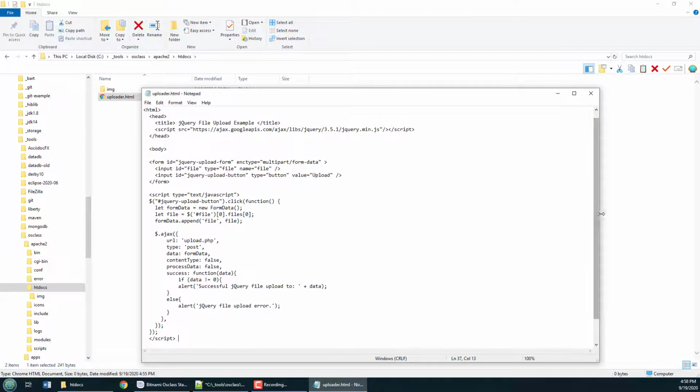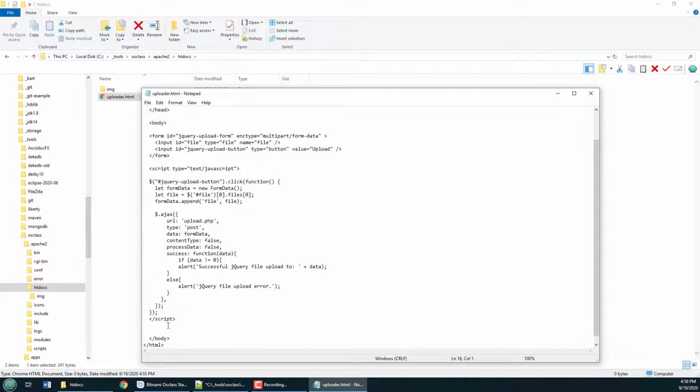But you can see that, well, it's standard JavaScript, and it is a standard event that I am associating with this jQuery upload button. You can see that button defined right there in the form. And here I say when somebody clicks on that jQuery upload button, I'm going to create an object to represent this form data. I'm going to make sure that the file that was uploaded to this input field named file, important name match there, file there, ID there, the file that is specified there, I'm going to hold that as a variable named file, and then I'm going to append that file to my form. So I've got the form there, got the file, I append that file to the form.